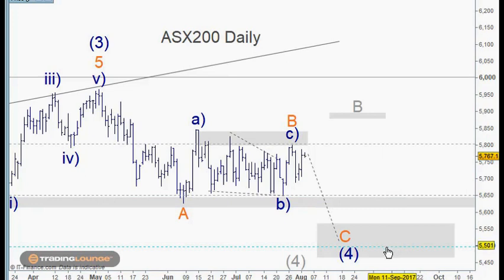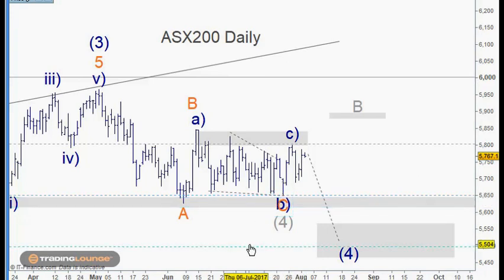There's also a possibility that this correction could be finished as well. So I've got to be careful about that. And the way that that would work would be having wave 4 here, and then that would be an A wave here, a B wave here, and basically the C wave here is wave 4 here, and this would be an ending diagonal triangle finish here.